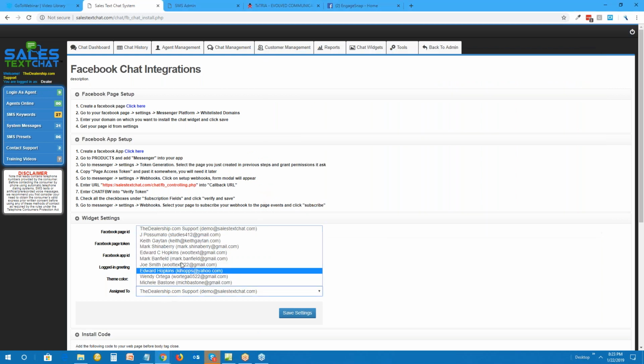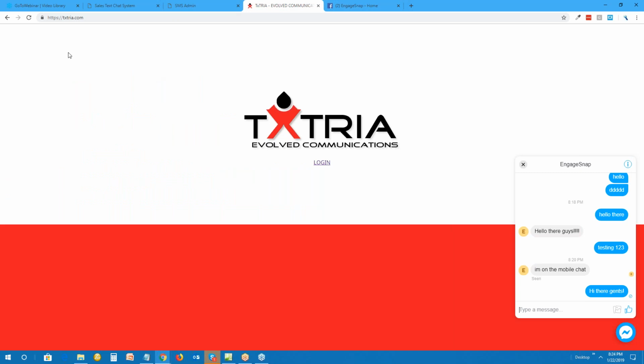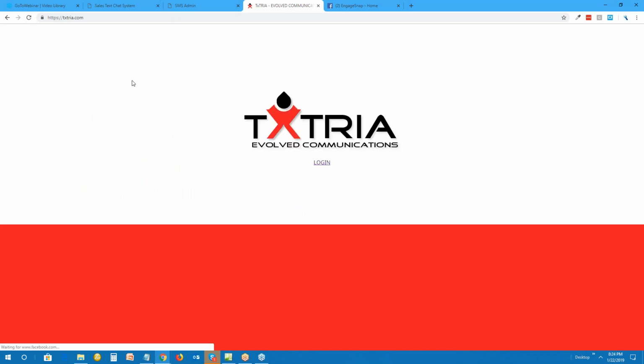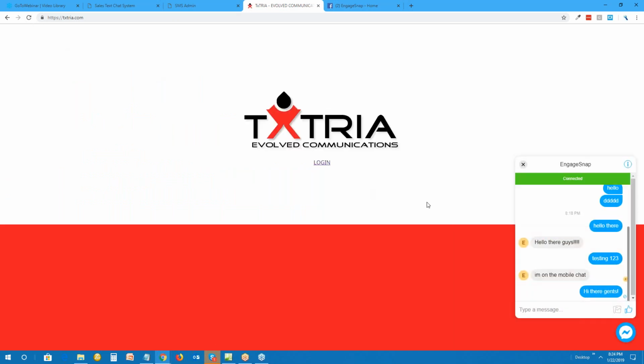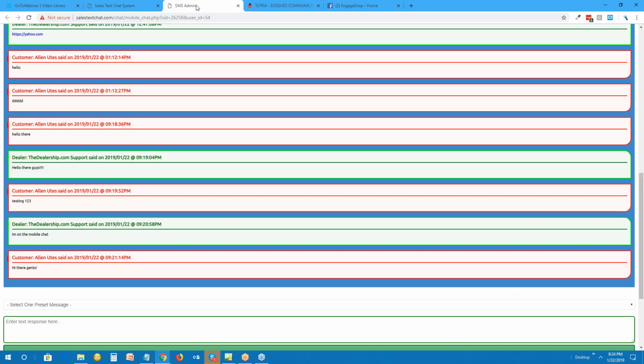And then everything else. Also, you can change the color of the theme. So let me do that. I'm going to change it to red, see if I can match my website. Okay. Save settings. And let's see if it dynamically changes the widget here. Nope, it's still blue, so it must be hard-coded. Refresh it again. Yeah, I'll double check on how we can make it so it dynamically changes. It must be hard-coded, the color. I think it's hard-coded because all the Messenger apps are the same color.